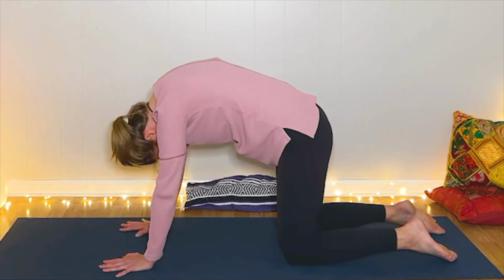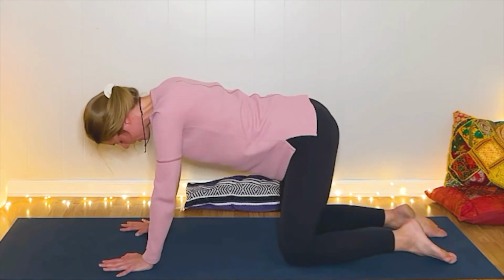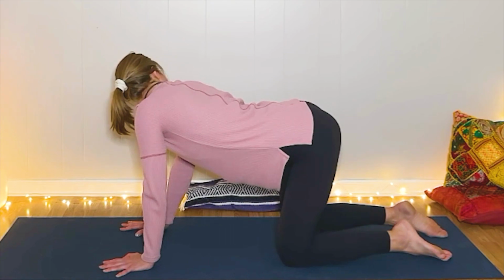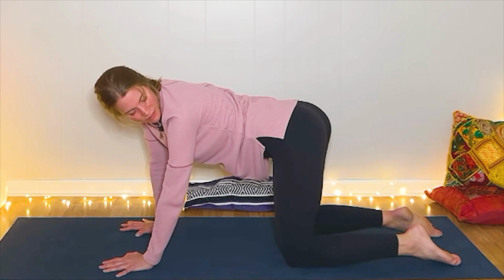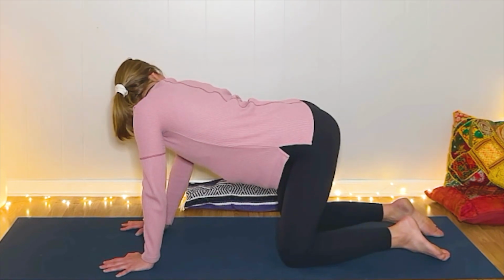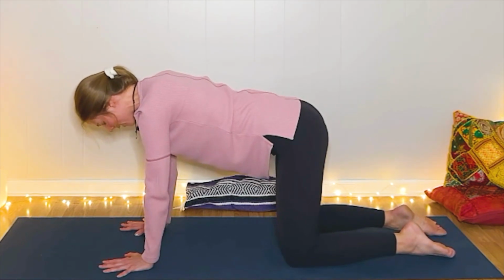You could continue with this traditional cow-cat, or if you'd like to explore a little more movement through the spine a little differently off those railroad tracks, let's go a little side to side. So bumping your hip to the right, looking over the right, and then coming over to the left, a C-type curve through the spine. Go over to the right again. Over to the left.